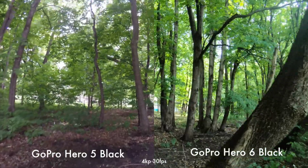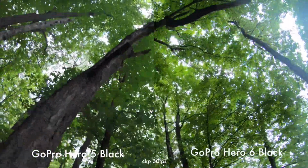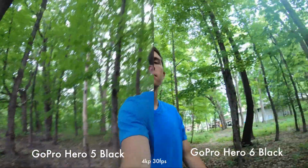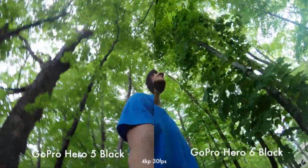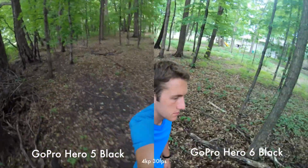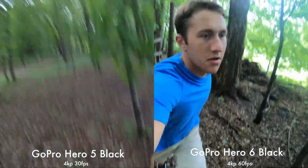And that's really where you're going to see the improvement over the 5. Build quality and design are identical, except that on the 6 the GoPro logo is now colored, whereas on the 5 it is just gray. The only upgrade here is that the sensor is now improved, and I have a slight hunch these sensors may be very similar, if not the exact same sensor. They are just implementing different code and software that allows the sensor to shoot 4K. Don't quote me on that, that's just an assumption because everything else with these two cameras are absolutely identical.